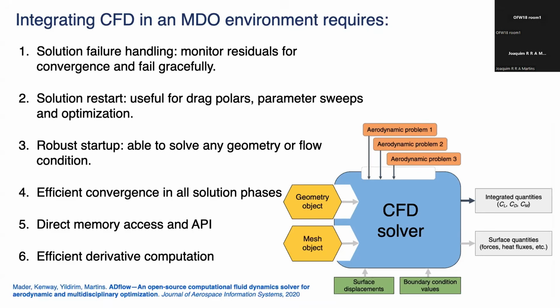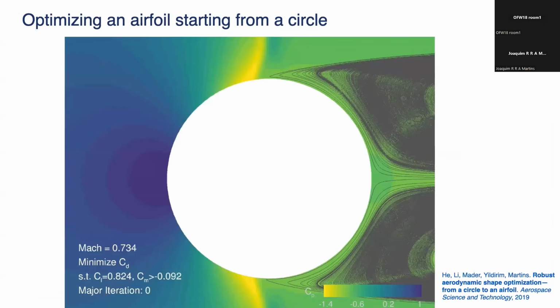Okay, so just to give you a teaser here on what we can do, we're starting with a circle. This is a CFD solution of the circle. The solution is not physical, because you got separated flow in the back. But our approximate Newton-Krylov solver still solved it anyway. It's unsteady, but it made it steady artificially. But it got the trends correctly because there's a lot of drag and no lift. Exactly the opposite of what we want.